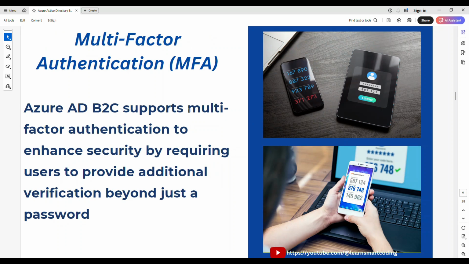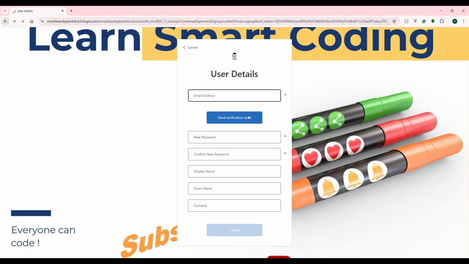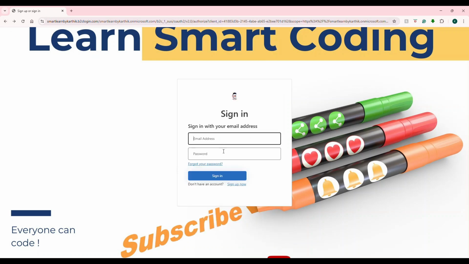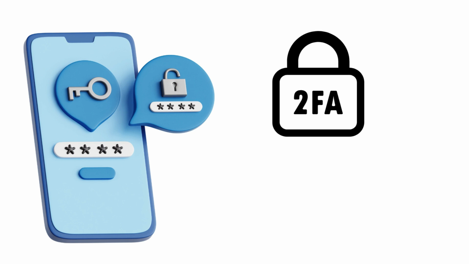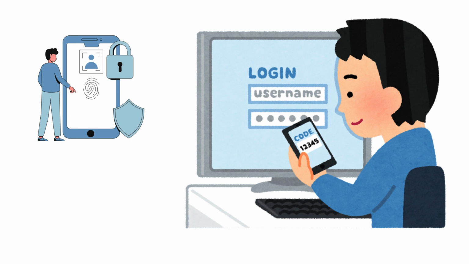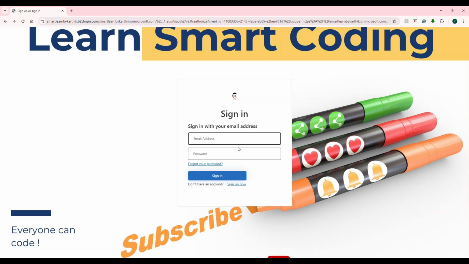Multi-factor authentication. So when I try to sign in, after entering these two, I can protect the user by enabling MFA, multi-factor authentication, which means it won't sign in right after that. It will send a code to your email ID. Okay, so you have to enter that, which proves that you are the one trying to sign in. Because if your username and password is compromised without MFA, the user will not know that someone signed in. So those kinds of features are also available.